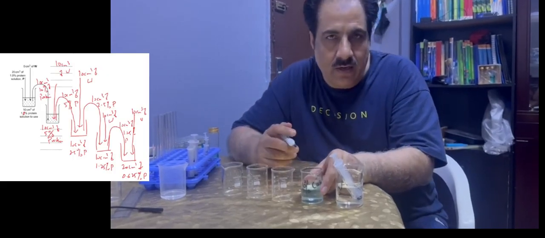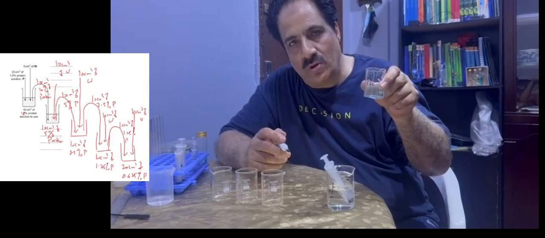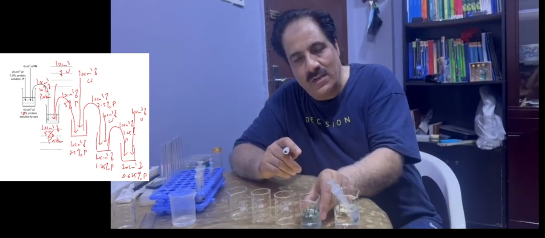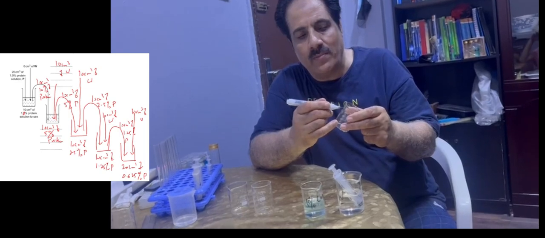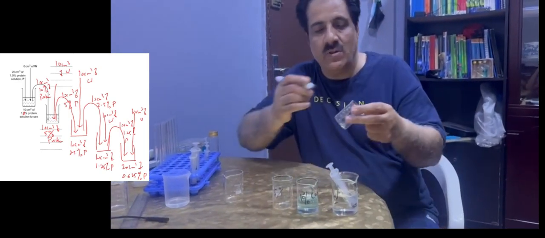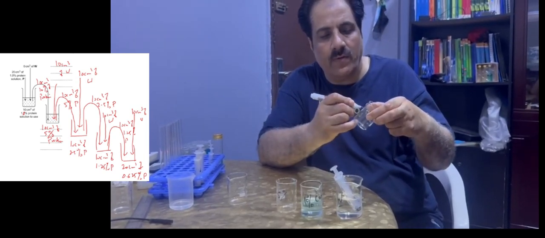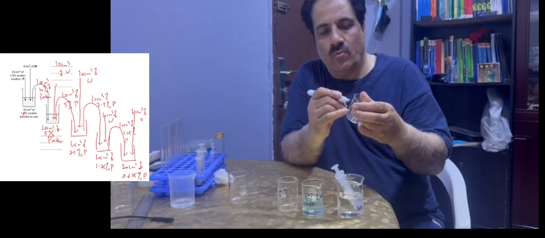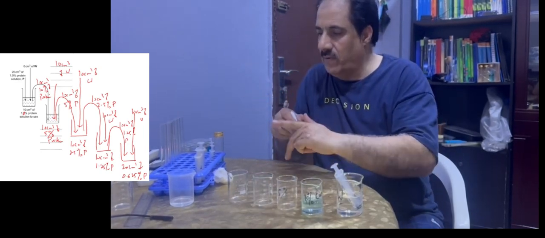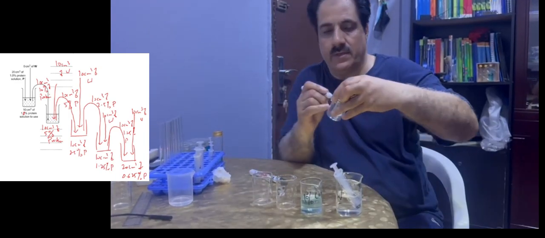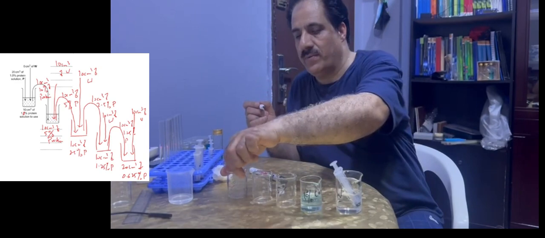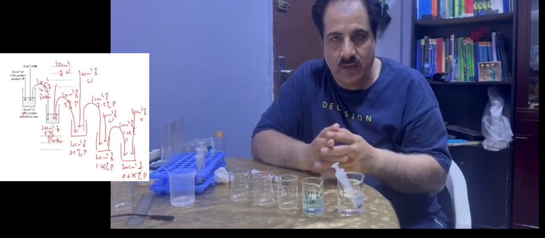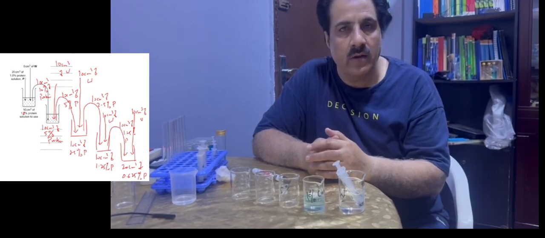Okay, now in this type of serial dilution, we have been given a 10% stock solution and we have to reduce the concentration by 50% in each dilution. That means if we are starting with the 10%, the next dilution solution will be 5%. Half of 10% is 5. Next will be 2.5% because half of 5 is 2.5. Then half of 2.5% is 1.25%. And we have to make the 20 centimeter cube of each dilution, and we must have 10 centimeter cube of each dilution ready or left for use.